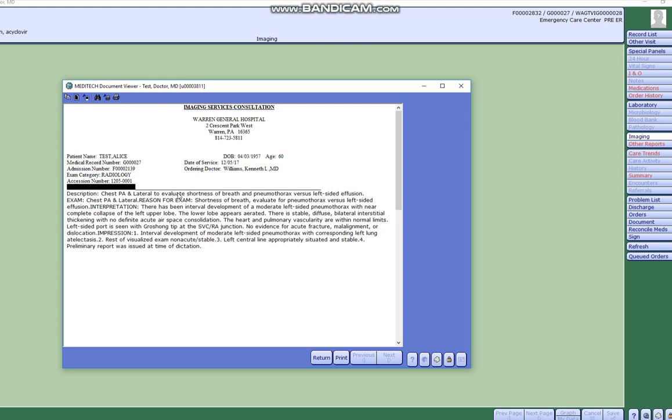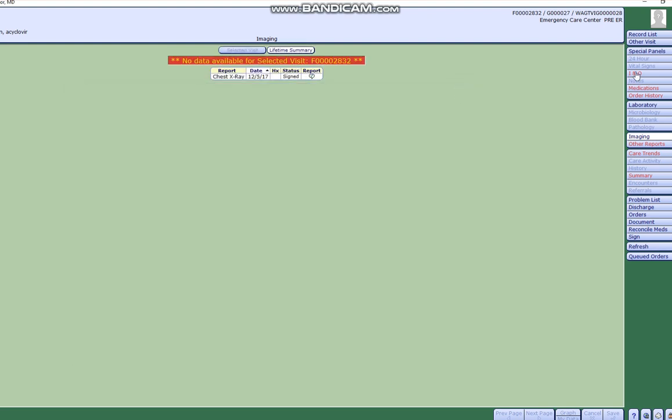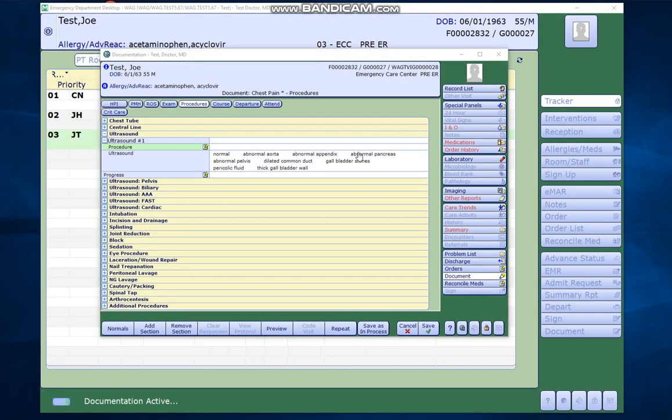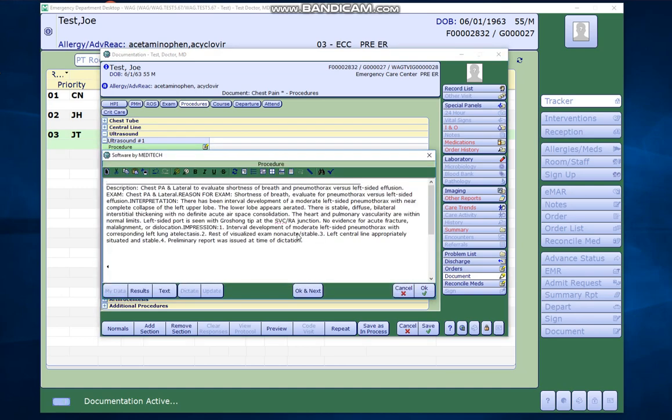I am going to copy and paste this chest x-ray report. Close out of this. It'll take you right back into your document. And we're asking that you copy and paste those imaging reports into your document.